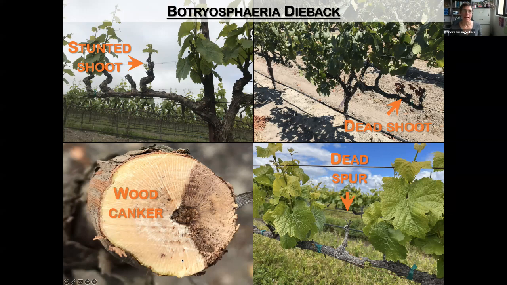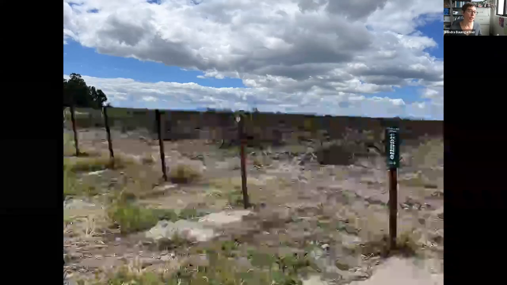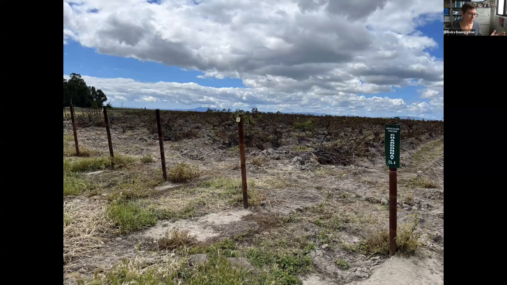And eventually that spur will die off completely. The next spring, no shoots will grow from it at all. And vines can accumulate these infections over time in different spurs during different years. You know, it's a perennial crop, and the woody permanent portion of the vine accumulates infections from Botryosphaeria dieback, ESCA, and other trunk diseases. And eventually, the more spurs that die, there's fewer shoots, and the grower ends up having a very unproductive vineyard. The vines are still alive, but they're just not producing enough fruit to make it profitable, and they have to be removed.